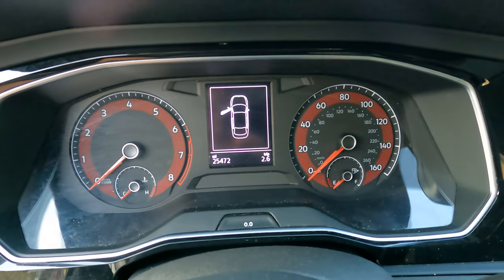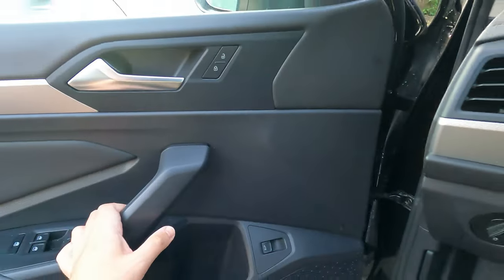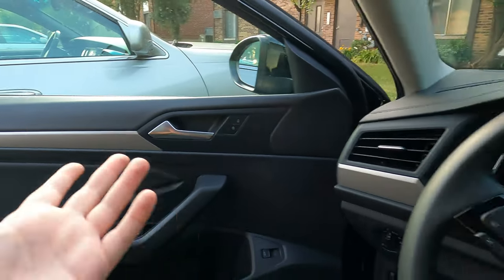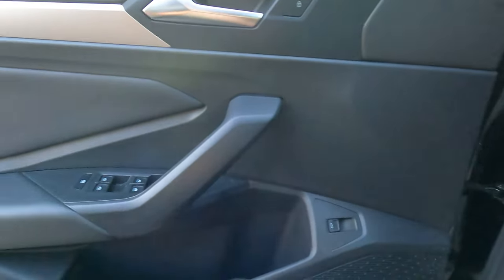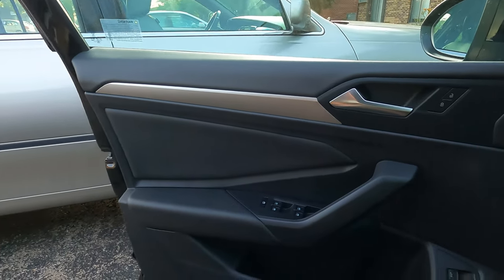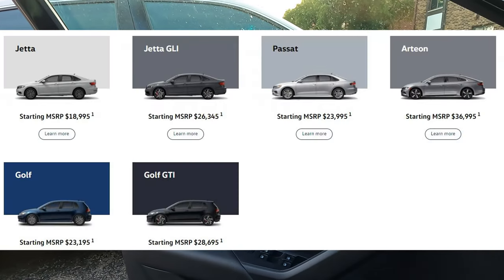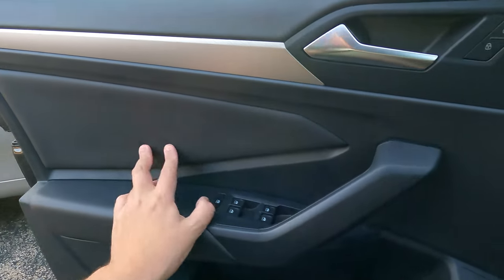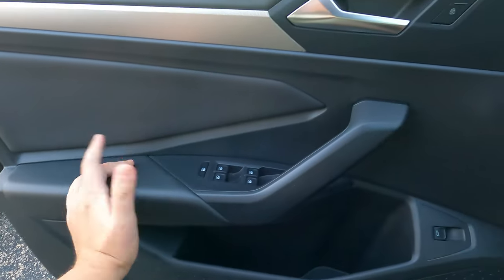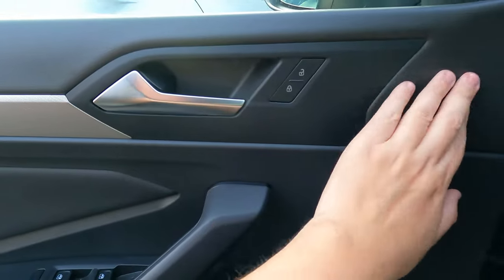Open it up and jump inside - it's a black on black special, I like that. It is hot in here. It's got 25,000 miles, 472 to be exact. Thinking of it as a standard size car, a step above midsize - I know car rental companies create their own categories, but this is a compact by any stretch of the imagination. It's a nicer compact than you'd normally get. You have softer plastics, nice softer material even softer in some spots.